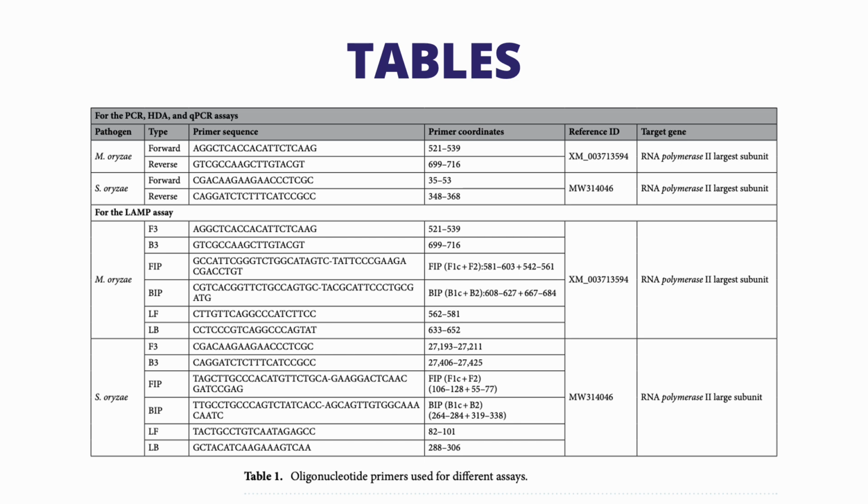So here, pay attention to how the tables are referenced in the text of the paper. Authors often mention specific tables when discussing results or providing detailed explanations. This helps you to connect and contextualize information with the detailed data presented in the tables, providing a comprehensive view of the study's findings.